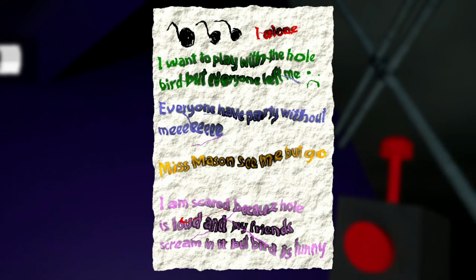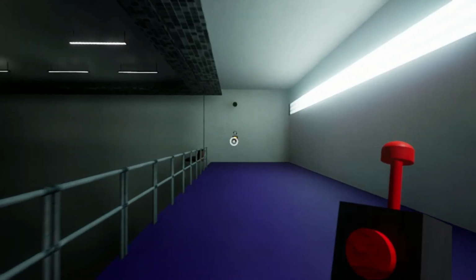Well, let me read this first. I want to play with the whole bird. Or I'll say Opla. With the Opla bird, but everybody left me. Everybody have party without me. Miss Mason see me, but go. I am scared because Opla is loud and my friends scream in it. But bird is funny. Well, we got some lore in this game at least.